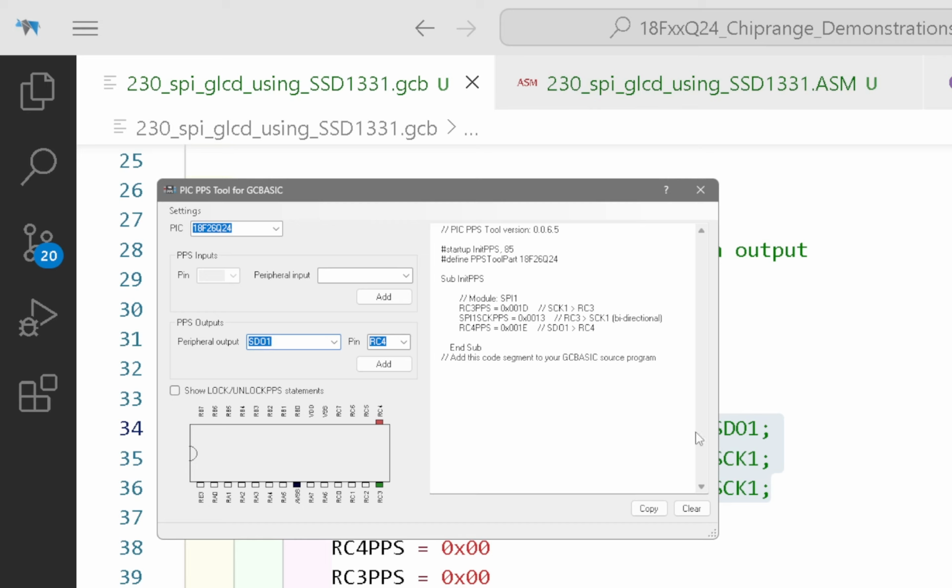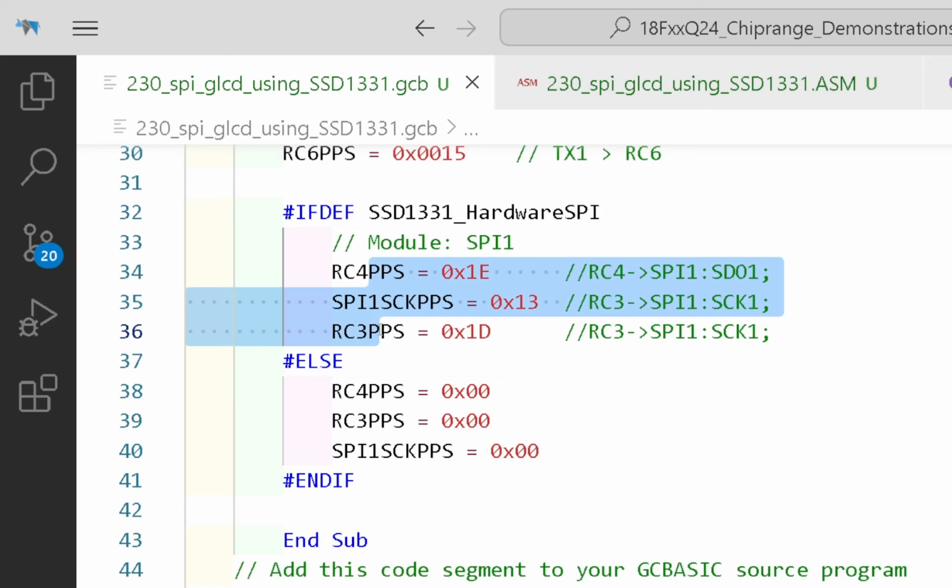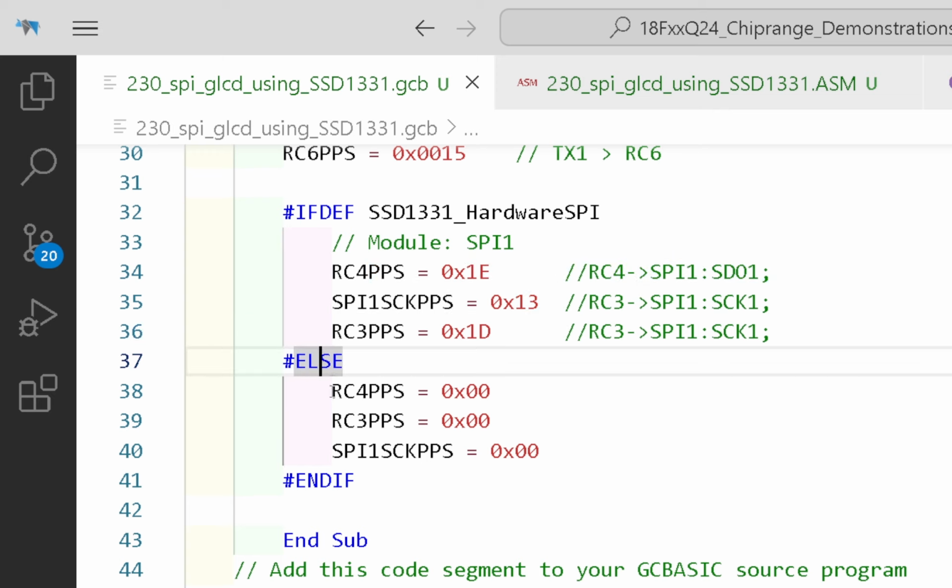I pasted it in, and then what I did, I said the following: conditional compilation. I said if defined, with a hash in front of it. So this will change the generated code. It will do one thing if it's defined. Hash means else, do something different. And it will only put one set of code in. So it's not an if statement within the assembler. This is the compiler will do one thing or the other and only that. And so if this is defined, it will set up the PPS for us. Else, it will clear the PPS.